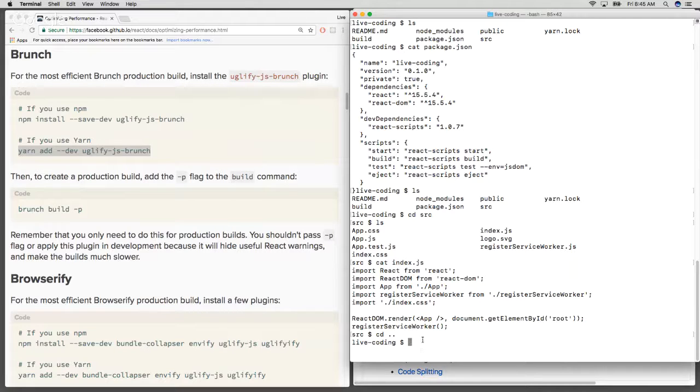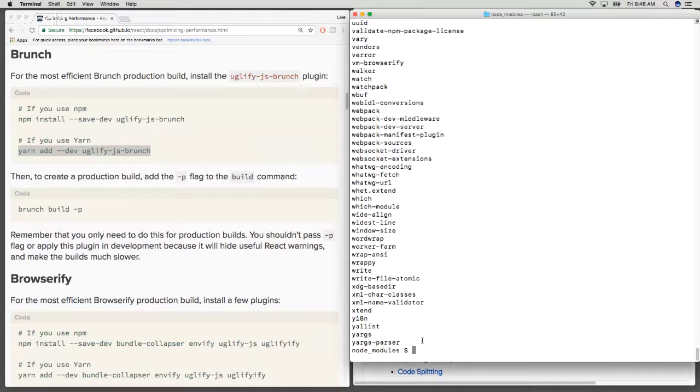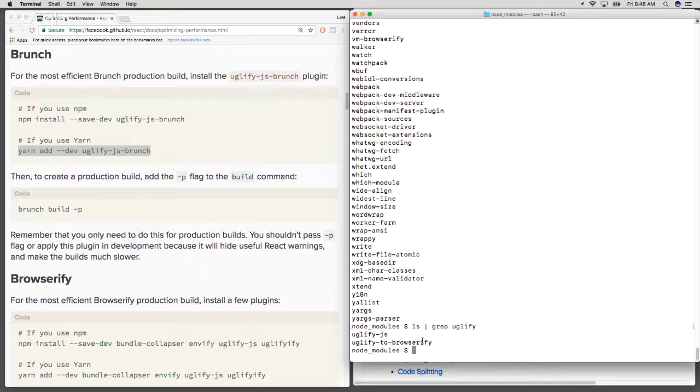So let me see if the node modules folder already has this. If I change directory to node_modules, and do an ls, I see uglify, uglify.js, uglify-browserify.